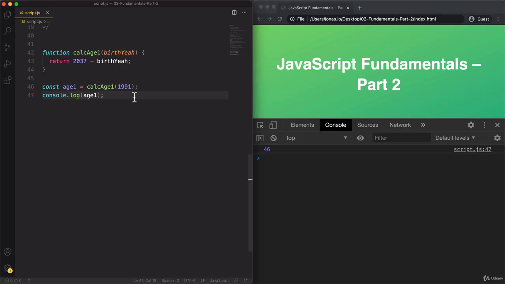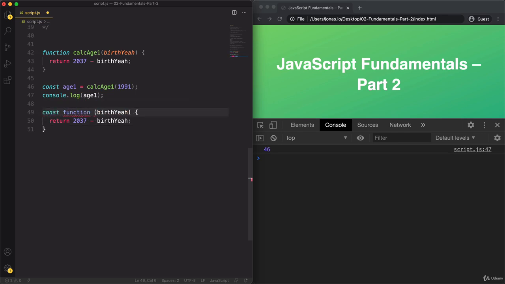But now let's create a function expression. So that's the other type of function that exists. And it looks like this. Instead of writing a function with the calcAge name, we simply write function basically without a name. And then we still define the parameter. We still define the function body, which is going to be the same as this one, because we want another calcAge function here. So we write the function like this, and then what we have to do is to store all of this here into a variable.